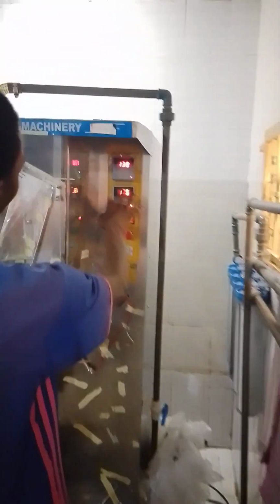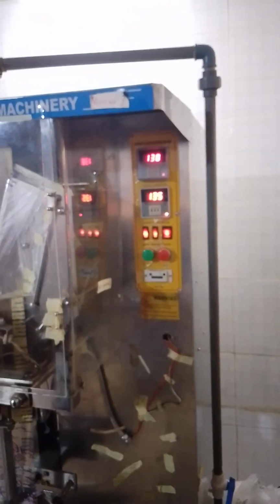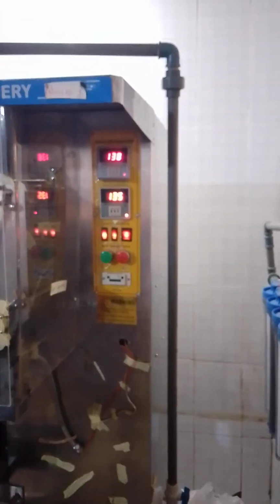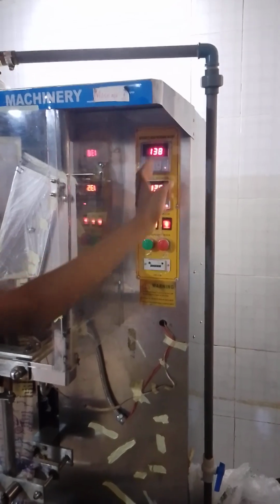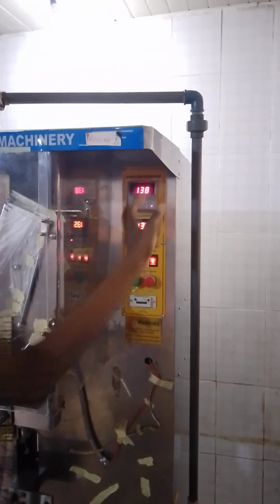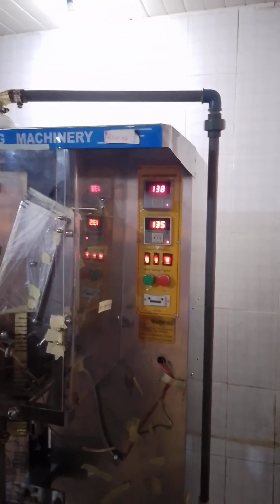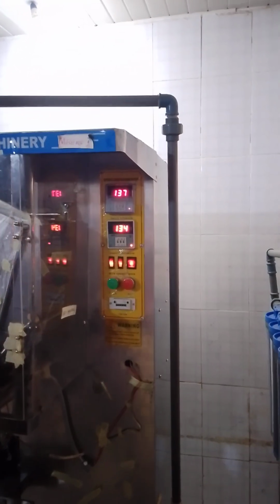And these meters that we see here, this is for the vertical temperature, which is here, and this one is for the horizontal temperature, which is here. And as you can see, their numbers are not the same. But this is not the number you take note of for your machine. This number is what tells you that your machine is fully hot.